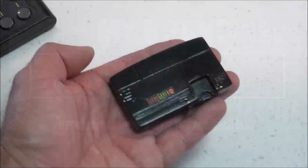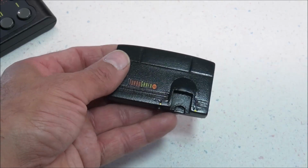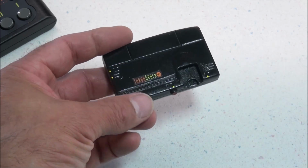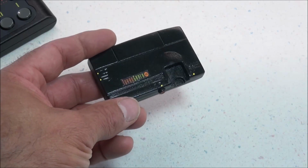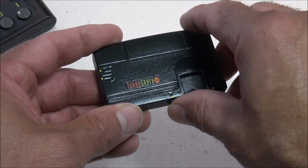This is a Turbo Grafx 16 micro console. So this thing is crazy small, and this is powered by a Raspberry Pi Zero. And I made this as small as it could possibly be and still be able to fit that Pi Zero inside of it. And I do have a power switch installed on this.